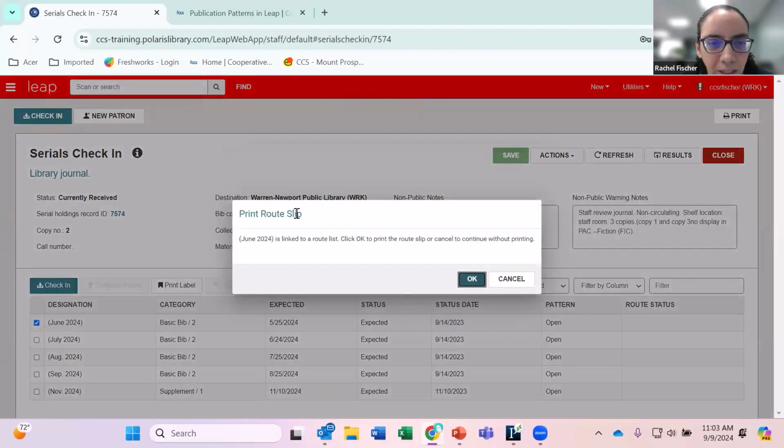Press continue. So when you check in an issue that's linked to a route record, you will see this additional message pop up confirming that you want to print your route slip. You can press OK. This will generate a PDF. You can press cancel to check it in without printing the route slip.